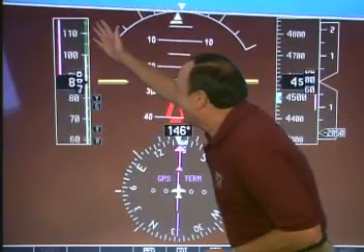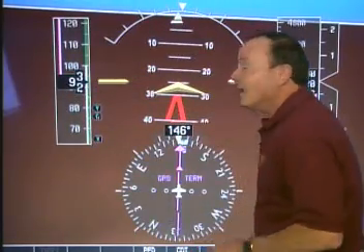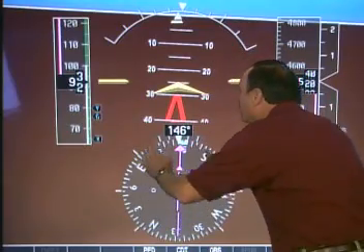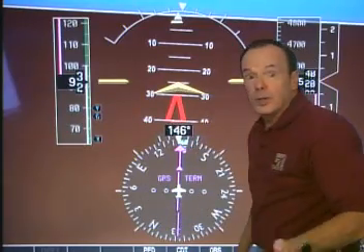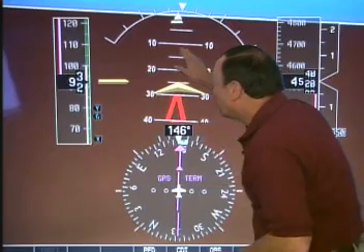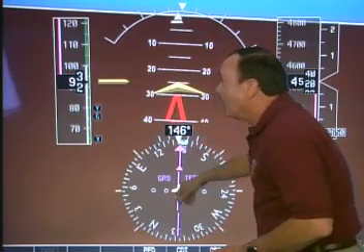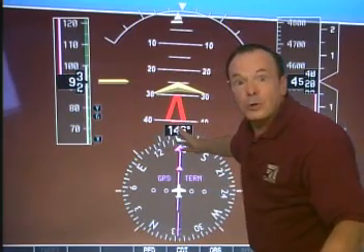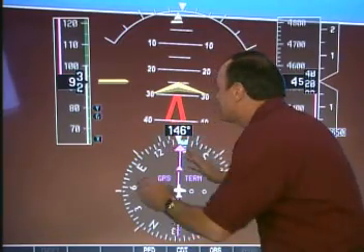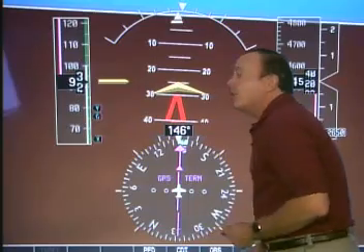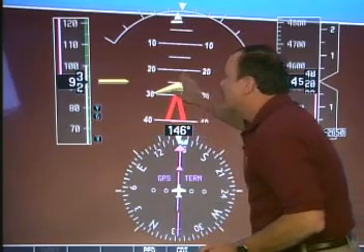And if those trend vectors do get really big like this, well, you'll also likely see some big changes on the PFD. First of all, you'll see these big red chevrons, and they warn you when the nose of the airplane is either 50 degrees up or 30 degrees down. And they may be just giving you your first clue that you are in an unusual attitude. And the chevrons point towards the horizon, telling you which way to move the nose to get back to the horizon.